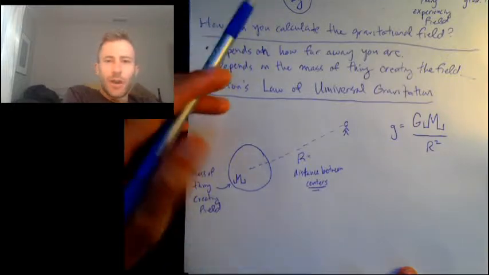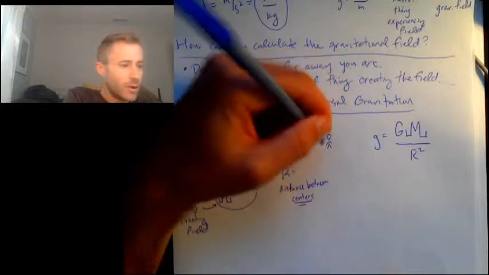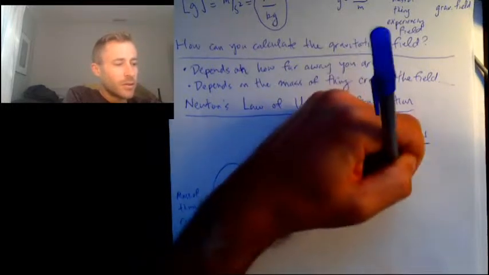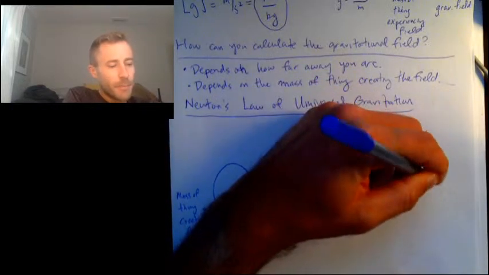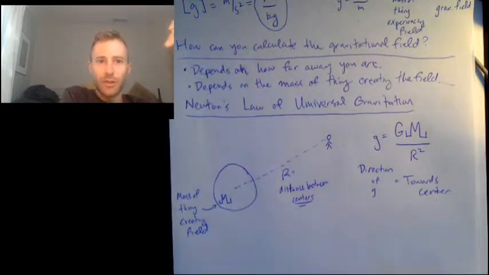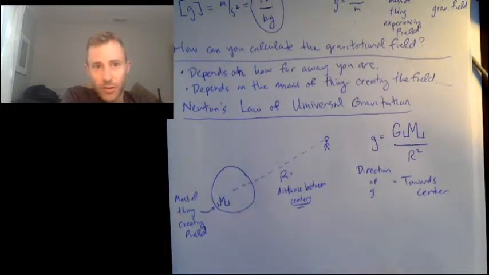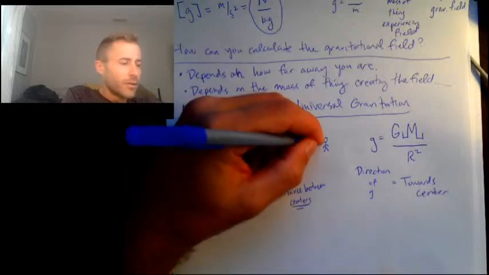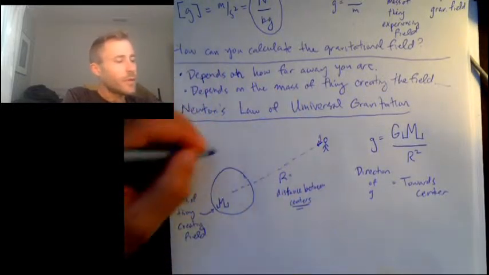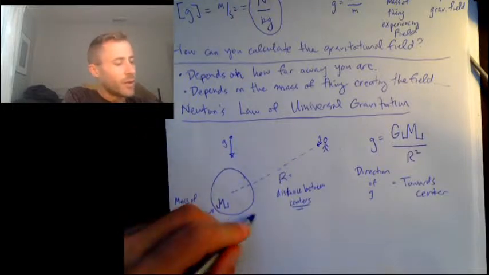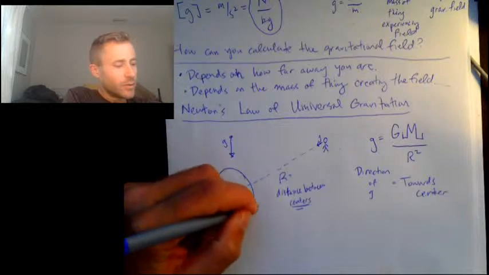Now, gravitational field is, of course, an acceleration, and accelerations have directions. So what is the direction of the gravitational field? In other words, which direction does gravity accelerate you in? Gravity accelerates you towards the center. The acceleration due to gravity wants to accelerate us towards the center of the Earth. The reason that we don't accelerate towards the center of the Earth is because we also have a normal force which counteracts that gravitational force. So if you were right here, the gravitational field points towards the center. If you were right here, for example, the gravitational field points towards the center. If you were right here, the gravitational field points towards the center.